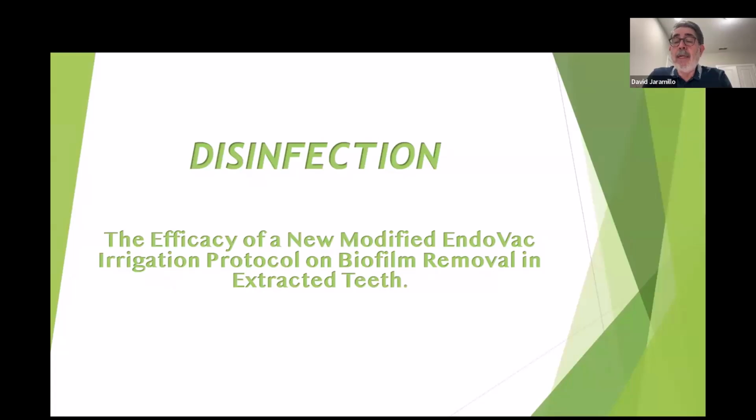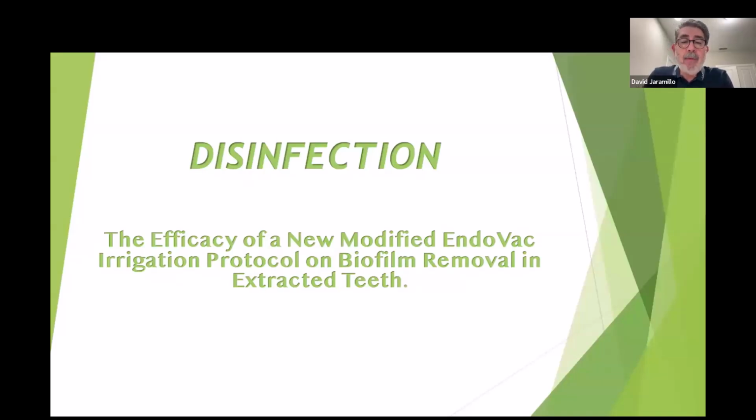This is one of the technologies that can break the famous vapor lock, because the vapor lock is not going to be removed by a hand file or a rotary file or the gutta-percha dynamic technique. Nothing of that, or the simple needle irrigation. That's not going to break the vapor lock. The vapor lock is going to be broken only by the EndoVac or other techniques like laser activation or multisonication.